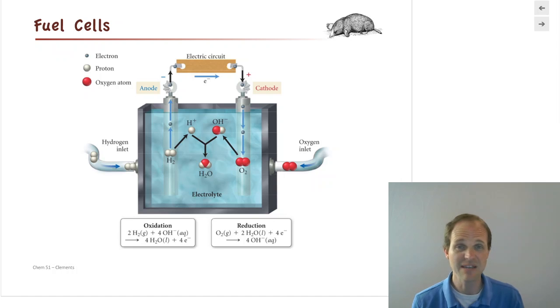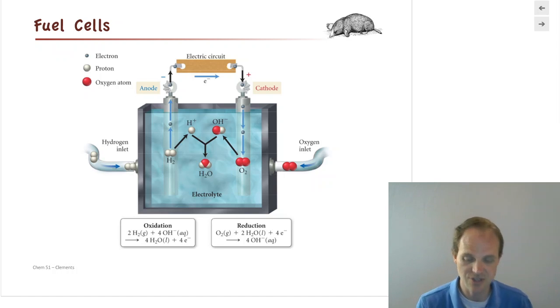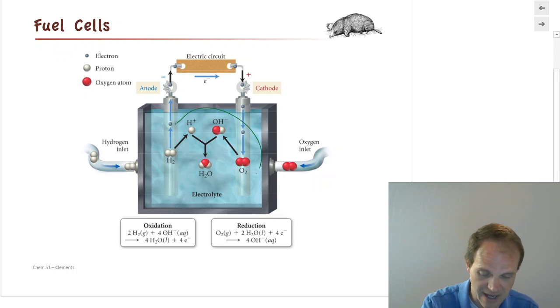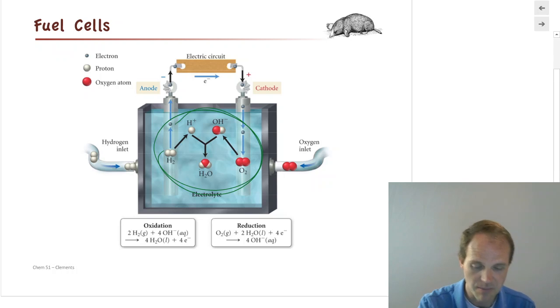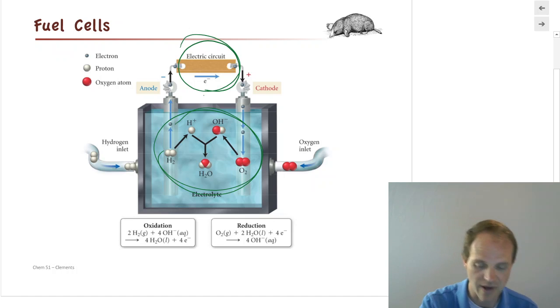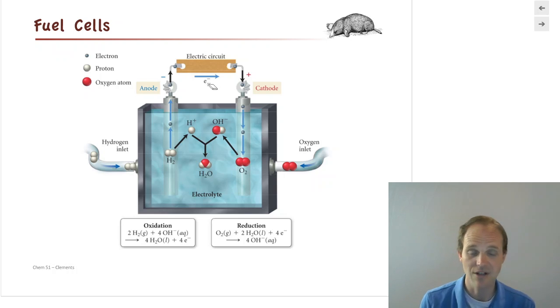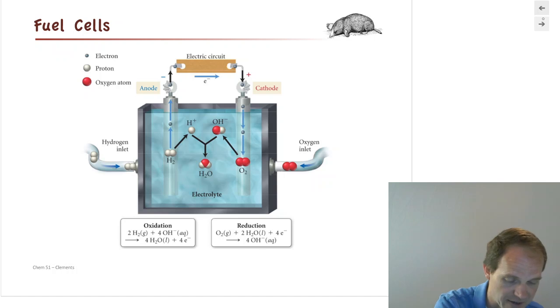We can use that heat by just running the reaction, getting the heat, but we can also split it up and use the electrochemical reaction in order to get energy out. And that's what a fuel cell does. It splits up the hydrogen and the oxygen, allowing them to react to make the water in there, but also to get that electron out, which can do things like run an electric motor. So the reactions there are very similar to what we just saw in our previous video, so I'm not going to go over them too much, but that's all a fuel cell is, a little battery.